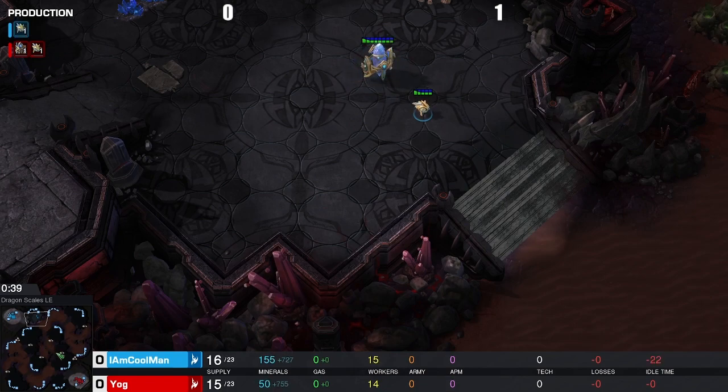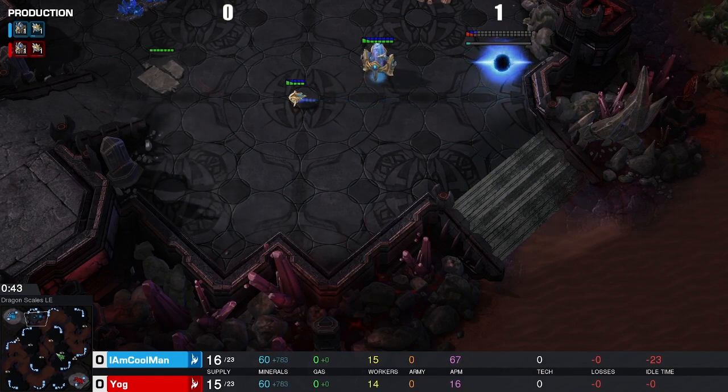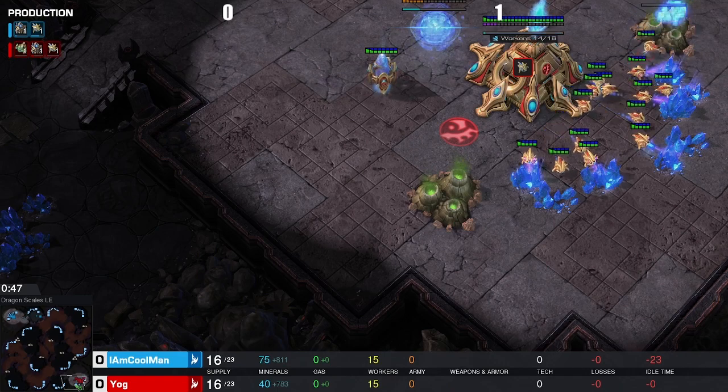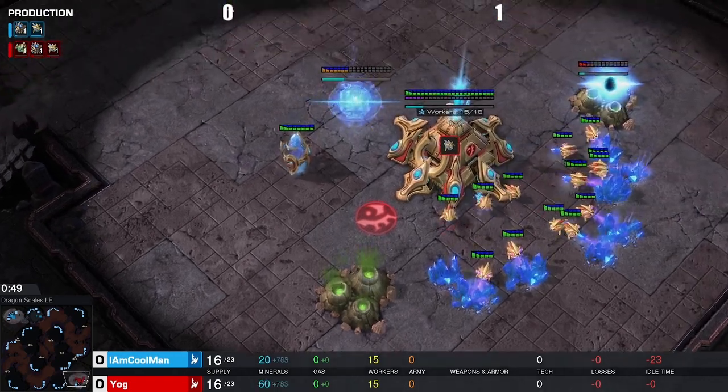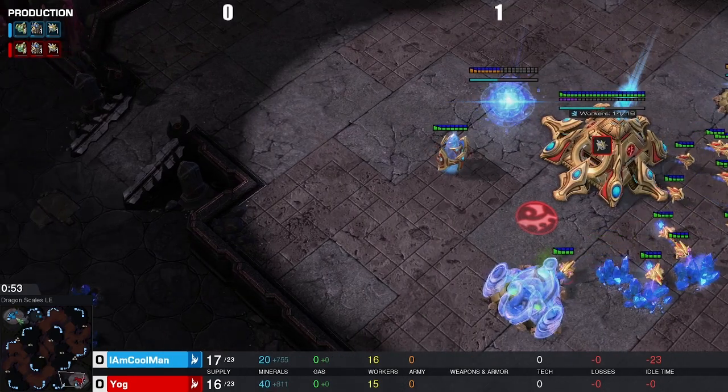We will not be having the streamed audio from our casters coming over. Gateway starting up. Both gateways started. Yogg's will be slightly faster, but at the disadvantage of not having a wall-off. Vespene extractors also starting up.